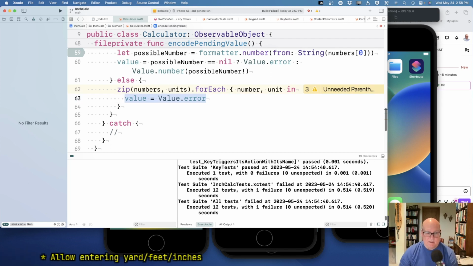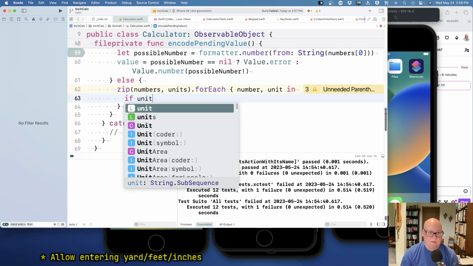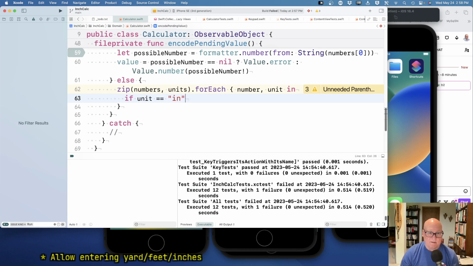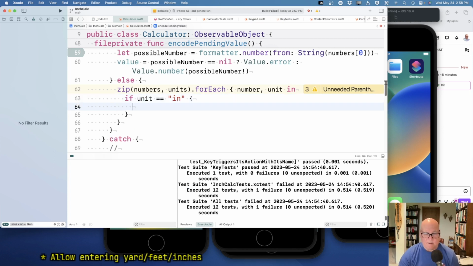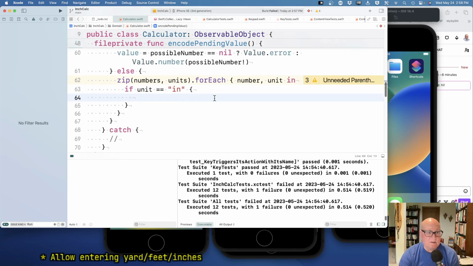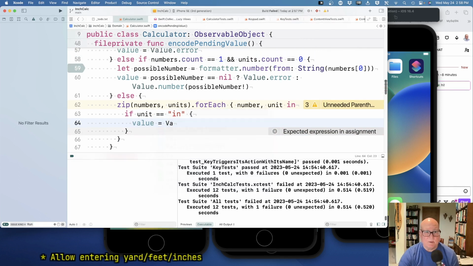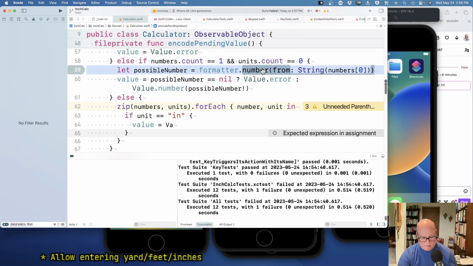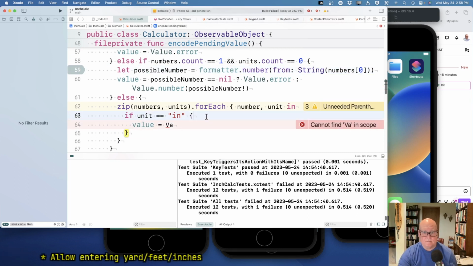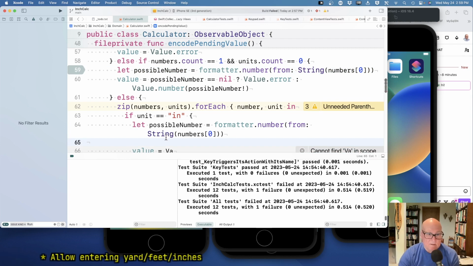Okay, so let's say if unit is inches, we're going to do something. All right. We're going to set value is value. Well, we got to get a possible number out first. Number is from string of number.